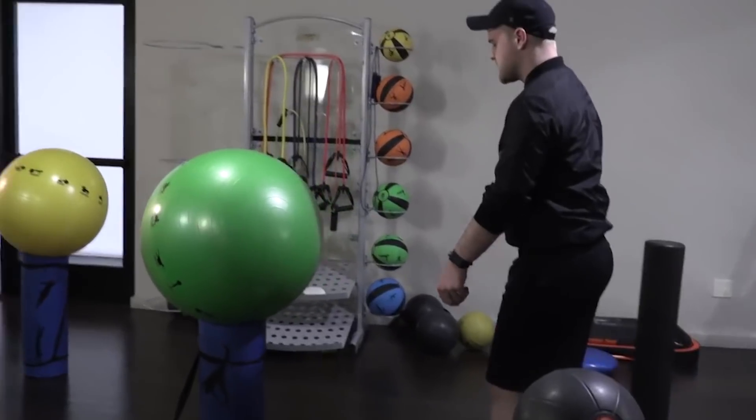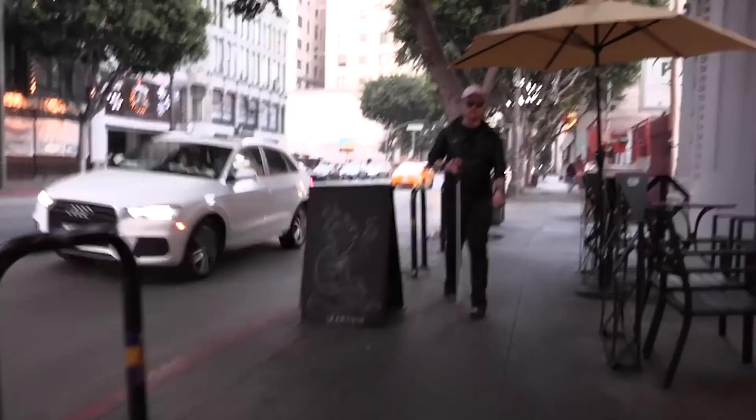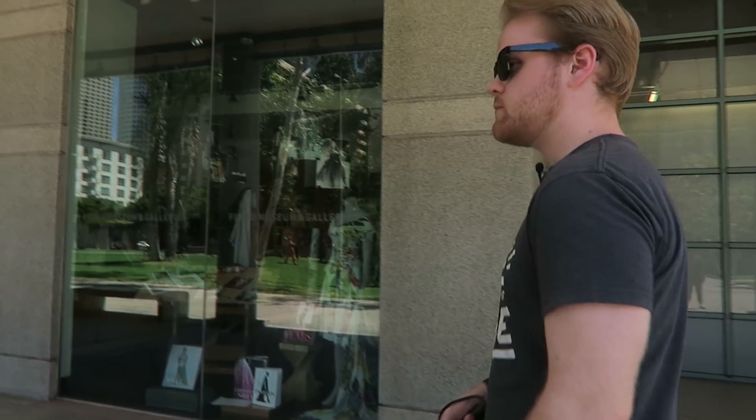For those of you who are uninformed, this is the Sunu Band, and it gives you echolocation through sonar radar technology. It emits feedback through haptics and now voice services. In a video I made last year, I went over how the Sunu Band works and how I use it to incorporate my navigation in downtown Los Angeles. As a legally blind person, it helps me avoid obstacles from waist up, and I can tell from about 15 feet away when something is approaching me.